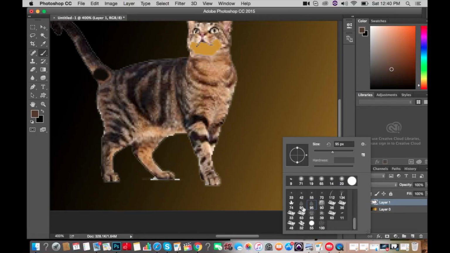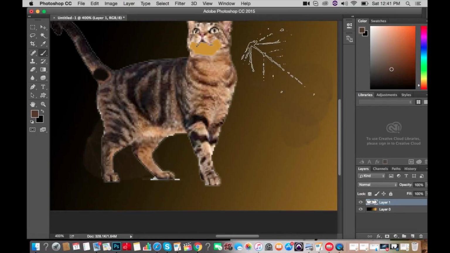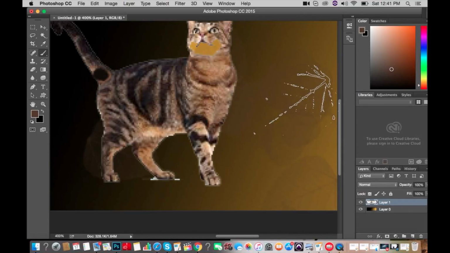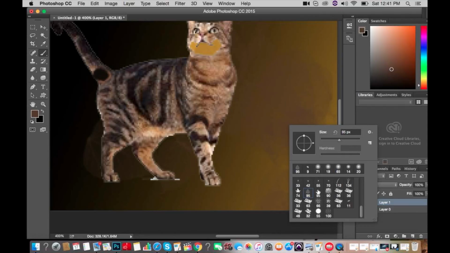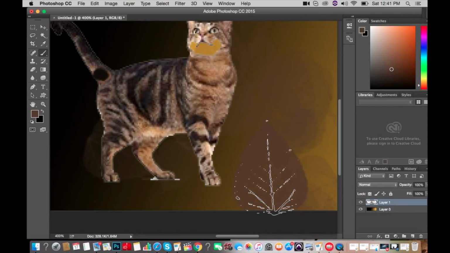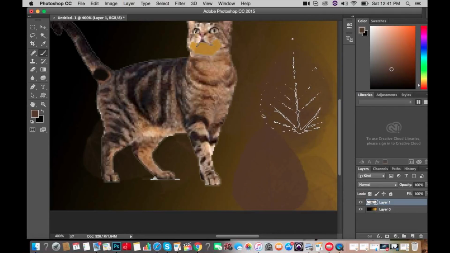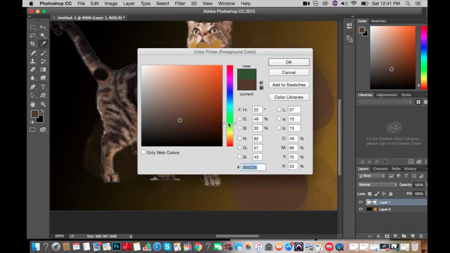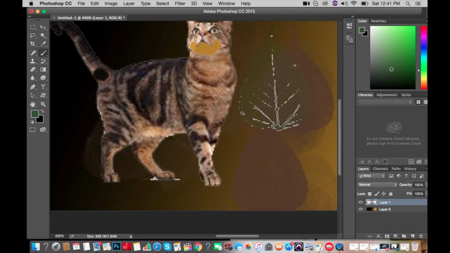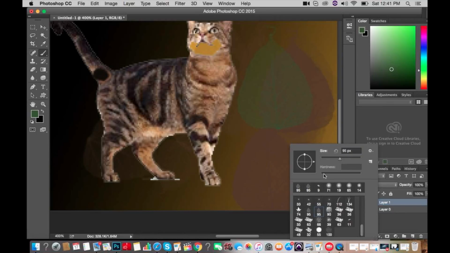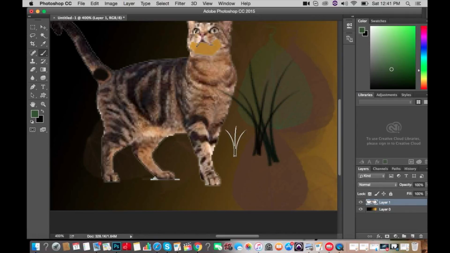Look, there's even a leaf right here. You can make a leaf. Put some random leaves in there. You can also do this leaf too. See it? And if we were to change this green just so you guys can see it. Yeah. It has other stuff too, like these little sticks.